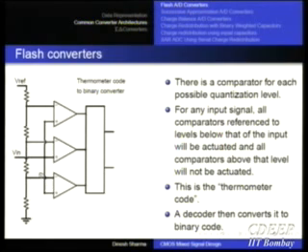In that case, there is no offset, and assume that these reference values are all equally spaced and at the proper decision values that we had talked about earlier. Then as the value increases, initially, suppose the value is very low, notice that the input value is fed in parallel to all the comparators. The advantage of this system is that all the bits are determined at the same time in parallel. This is one of the few systems capable of doing this. Therefore, it's one of the fastest ways of converting analog to digital values.